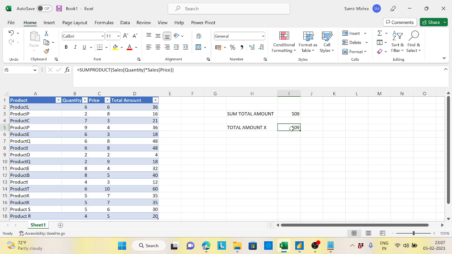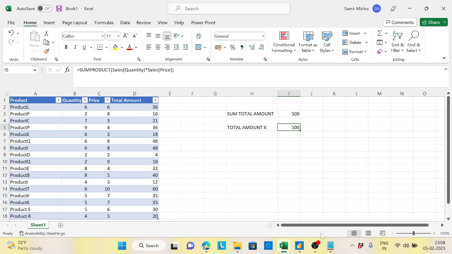Instead of referring to the column directly, we are saying go to each and every row of the quantity into price, give me the result, and finally sum up the values and give me the result here, right? So this is nothing but the filter context transitioning to the row context. Instead of putting the filter context on any column, it first goes to each and every row of the data and gives you the result there.